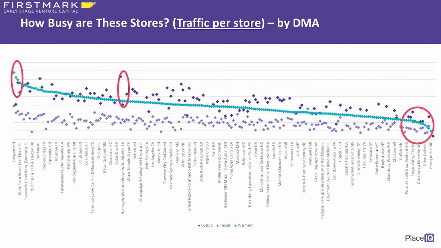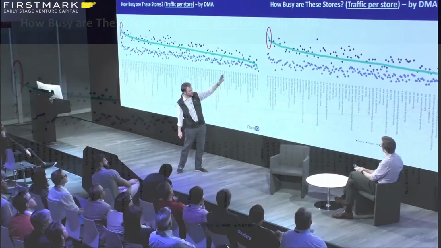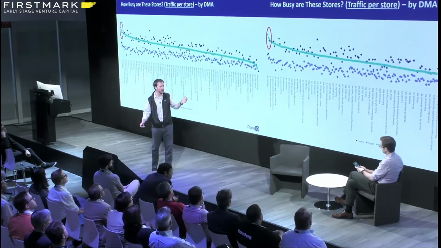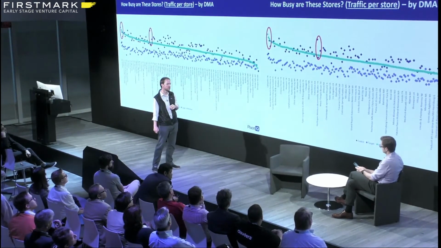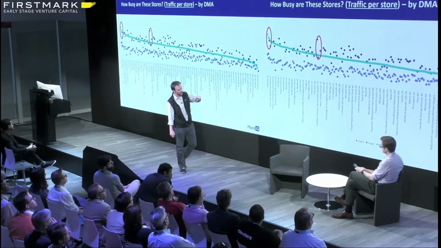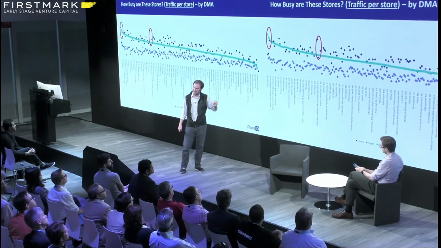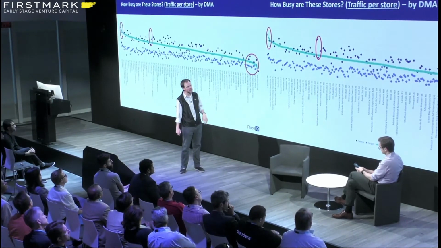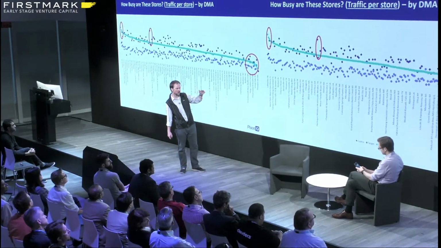So now you can start to see over here, these are all of the Walmarts and the DMAs where they are busier than their competition. So anything below the Walmart line, the stores are less busy. So Walmart's doing great, right? But now as you start to go further down here, you can start to see here are all the Costcos, the DMAs that Costco exists in, where they're busier. So suddenly you can imagine, you can look right at the end here where Target's competing.